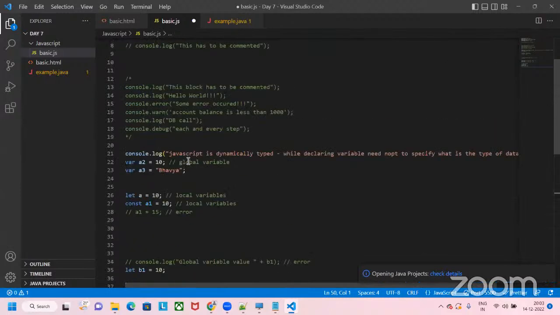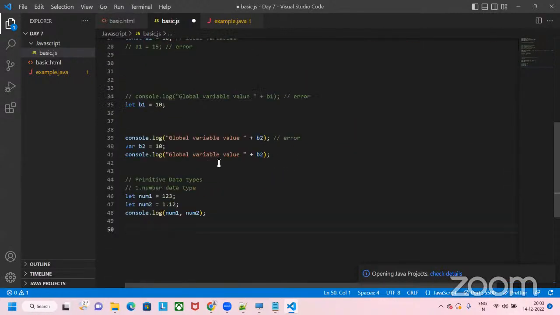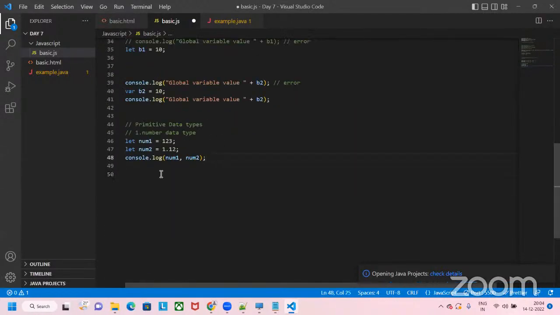For the basic concepts, I will be using the same JavaScript. Like with HTML, how I did, right? I created separate files for all the topics. Even after these primitive data types, I will be using a separate file for all other contents. If you want to console something which is a variable, you can just use it as it is. And if you want to print multiple things, you can use a comma.